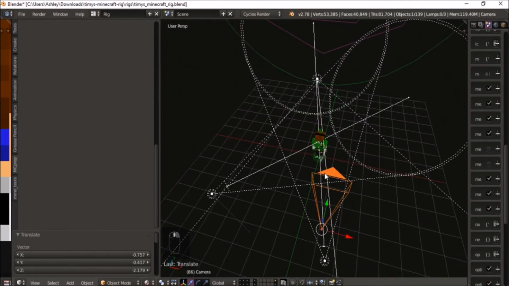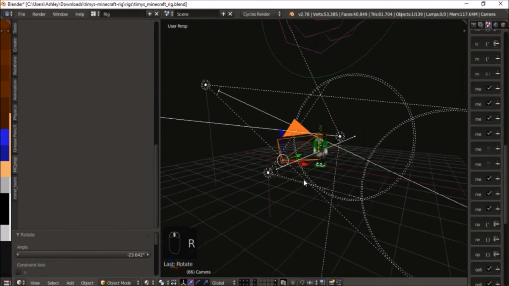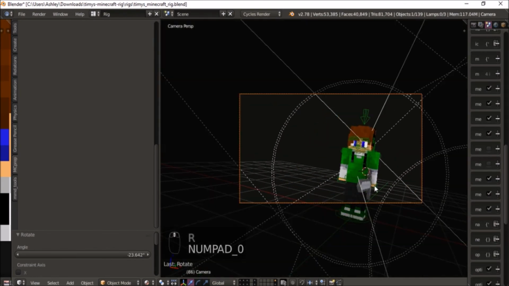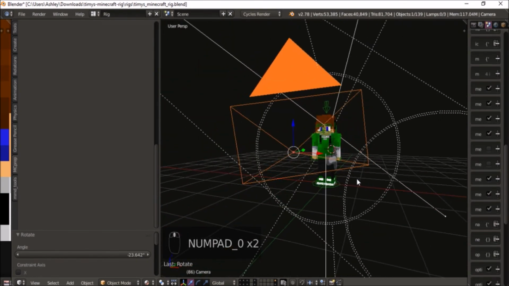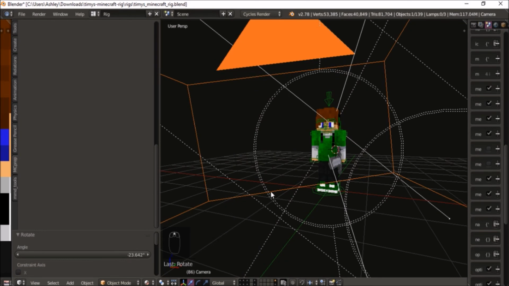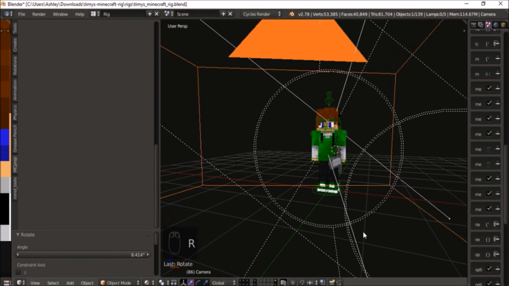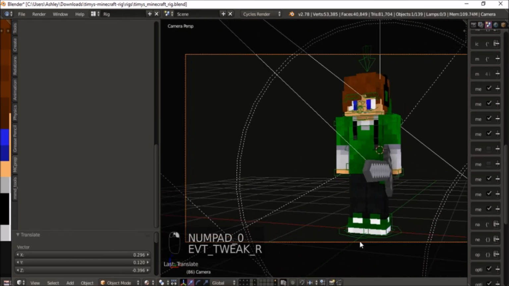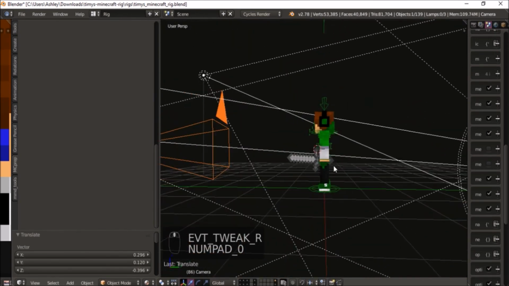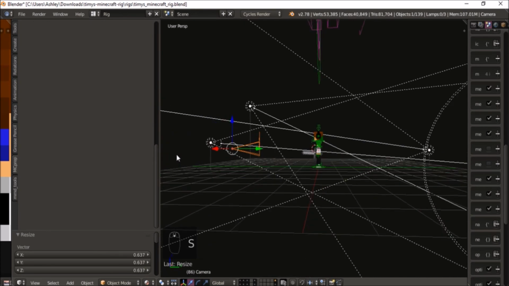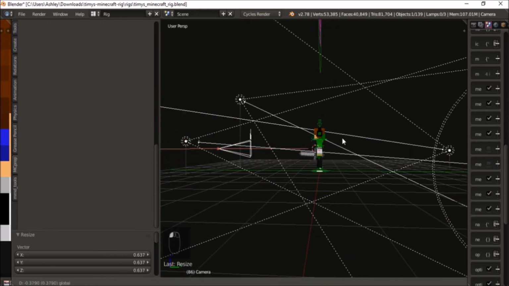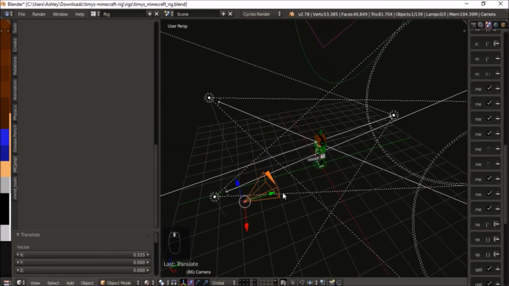And then move the camera to what position you want. So I'm going to change it. So R, remember, rotate it. So I'm going to fix the screen. How I check the camera is use those little lines. If it's not straight, then it's not straight. There we go. Good enough. Okay, so we're going to scale this down a little bit so I can get close. Okay, there we go.